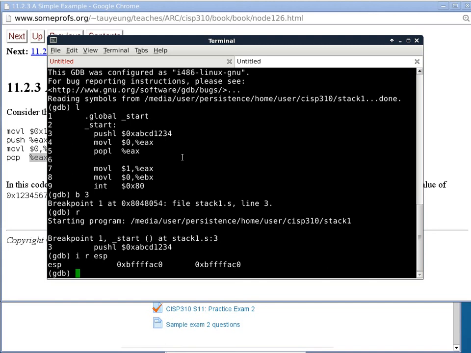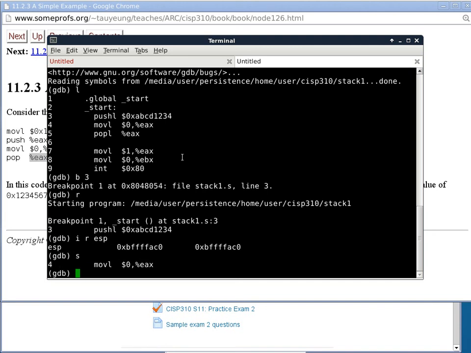Okay? All the other digits are not really that relevant because we're pushing a very small amount of stuff on the stack. It's not going to change all that much. But C0 as the least significant 2 digits here is kind of important because we want to use it for comparison purposes later on. Okay, so now we'll single step, and the push instruction is now done.